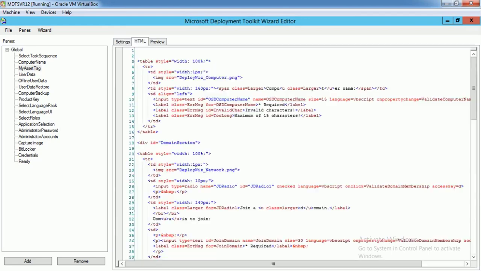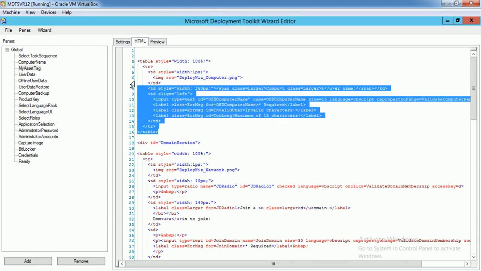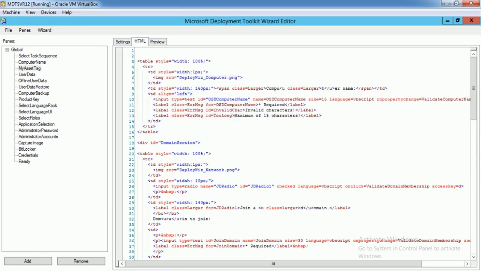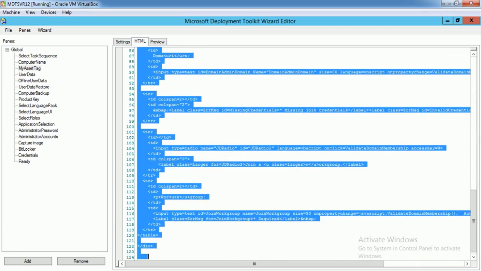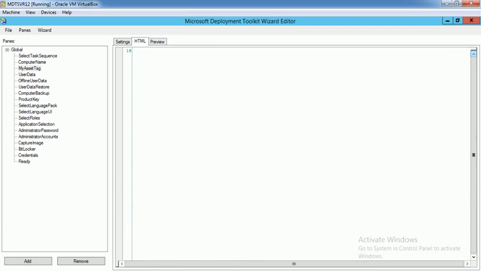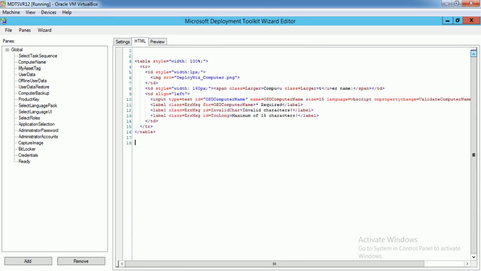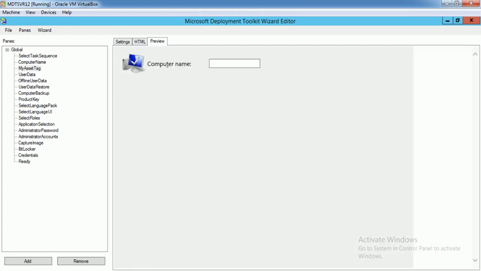And then I'm going to hop on over to HTML, and I'm going to get rid of all the mess that I don't need. So I know that the only thing I need is this table. This table contains all the computer name stuff. So anything below that, I do not need. So I'm just going to highlight all of that and do that right there. See? So now we're left with just this table. Get rid of those extra lines. There we go. How easy was that, right? So now we're left with the text box that we need. That's all we need on this whole page.